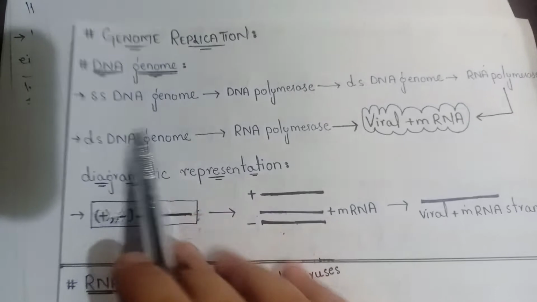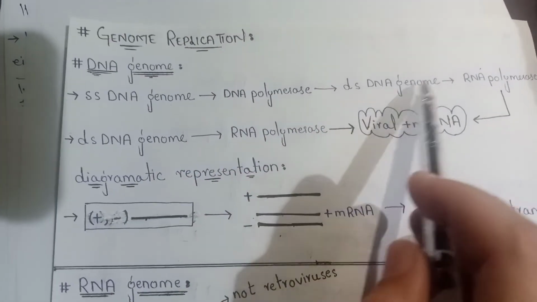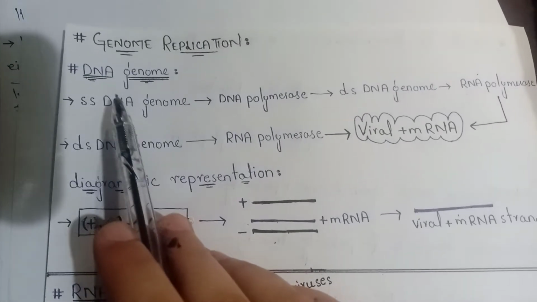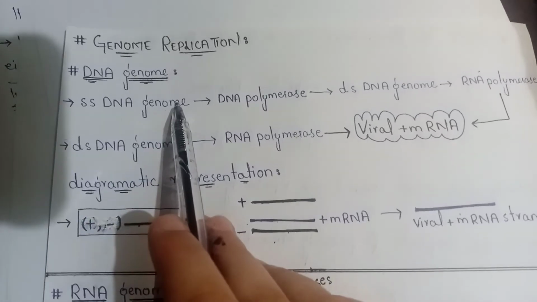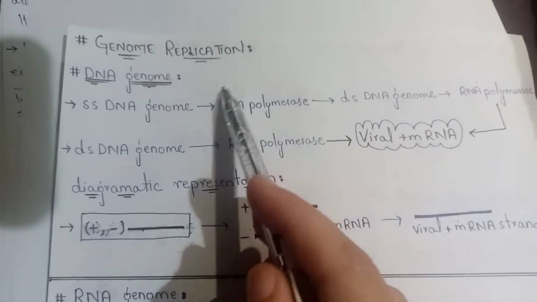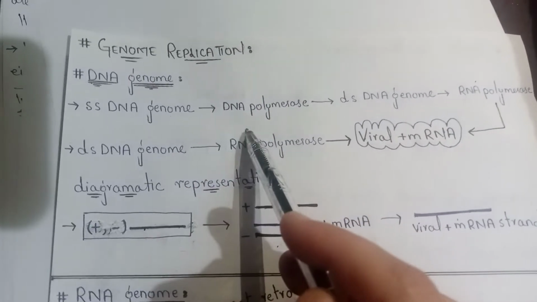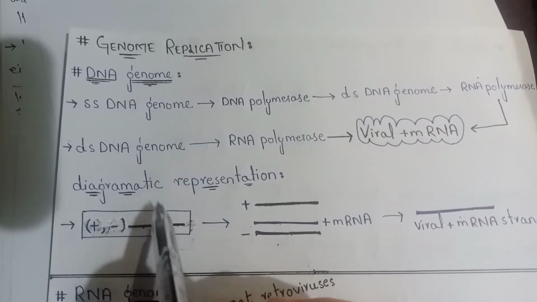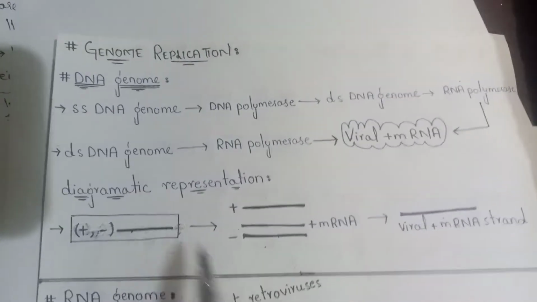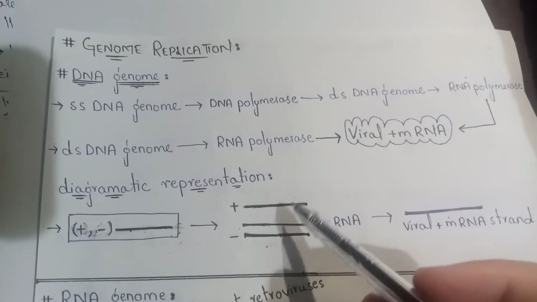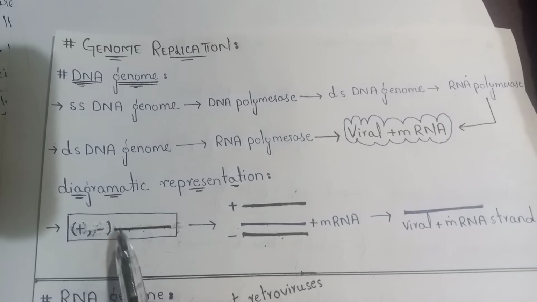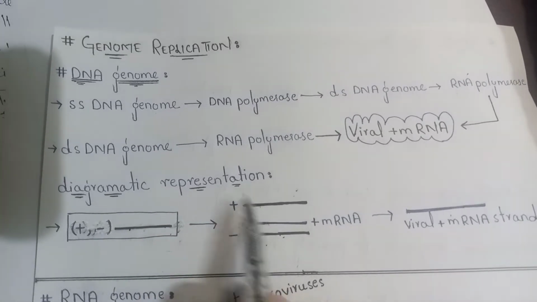So first we are going to convert it into a double stranded DNA genome, as this is a DNA virus. I told you, if the virus is DNA it will replicate in the nucleus, and from that we conclude that it will use the host enzymes. So the single stranded DNA genome will use the host DNA polymerase enzyme, and it will be converted into a double stranded DNA genome, right? Now if for example it is the negative strand, it will be converted into positive, meaning the other strand will be positive.